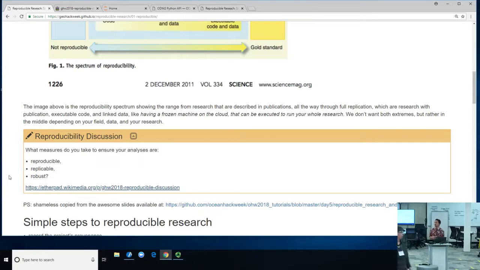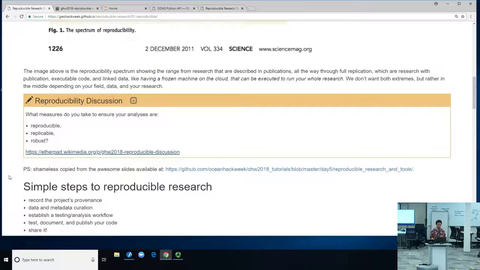But like I said earlier, you kind of want to find a middle ground between reproducible and replicable, in a way that you don't want another person to just steal your work, right? Because you've worked on it and it's your baby, and so yeah.